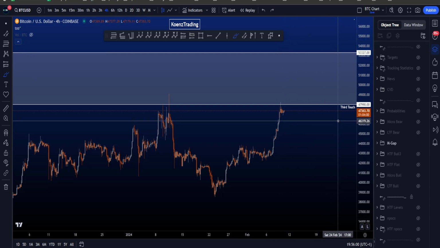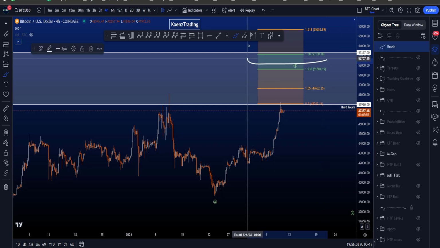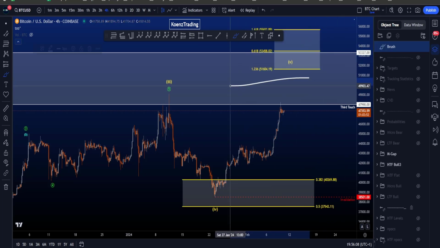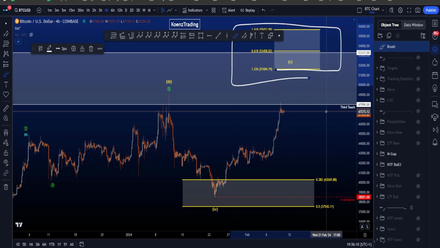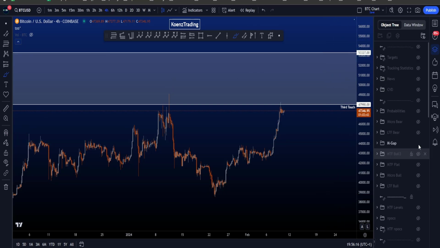53.3k therefore is an important target, and if we look at the flat scenario, the 1.38 is right around that area, so that is quite nice. And in the bullish scenario, it is also in the middle of a potential wave 5 target area. So the high at 53.3k over here, the high of the gap, is an important level.